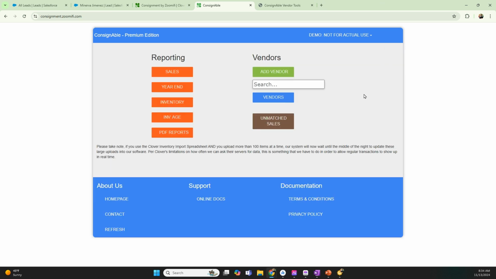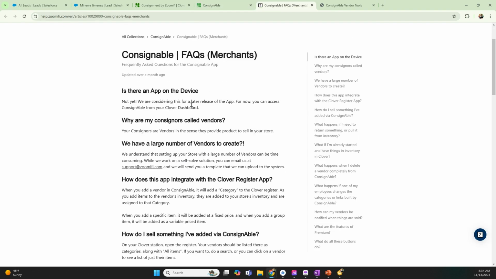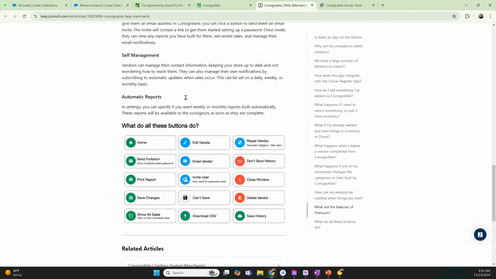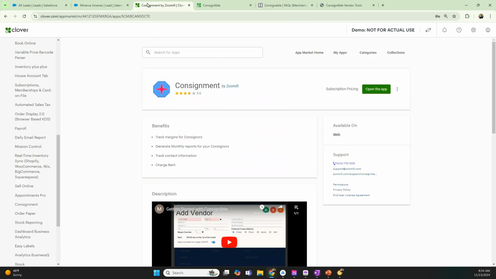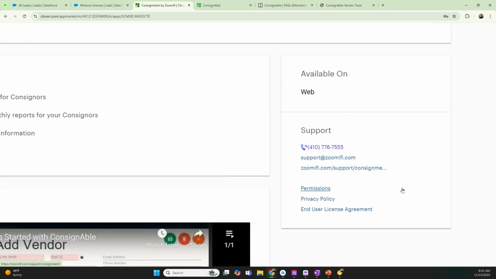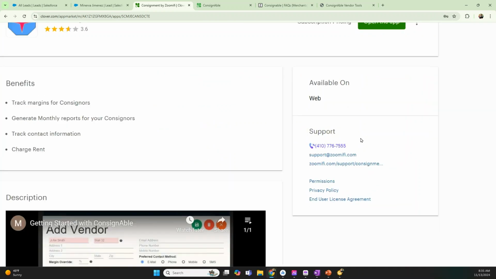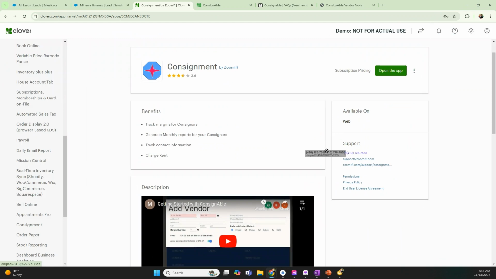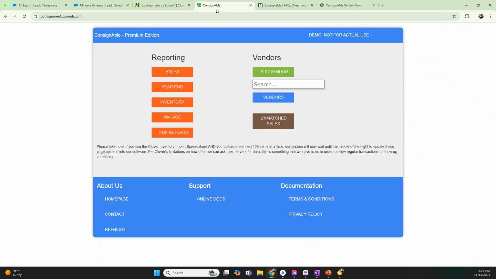But that's a quick run through of the Consignable app. There is an online docs section here you can click on. This has a few frequently asked questions type of deal. Something I want to mention as well is that the Consignable app itself also has a really, really great support team. The guy's name is Chris. He owns the company. Feel free to give him a buzz anytime you've got a question or issue as well. He's super handy. He can dive into your system, see what's going on in the background, really help you guys out.